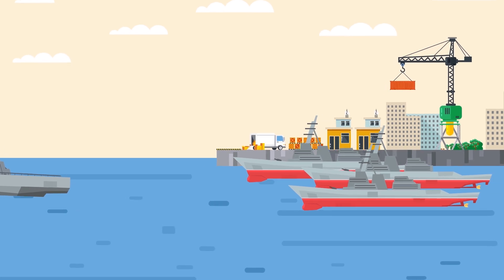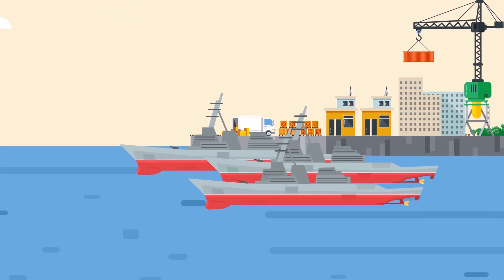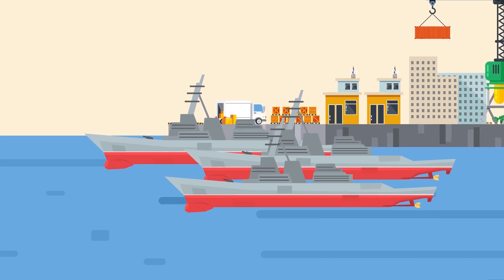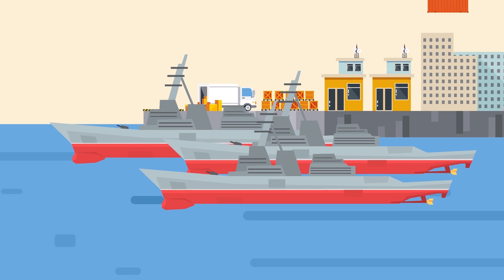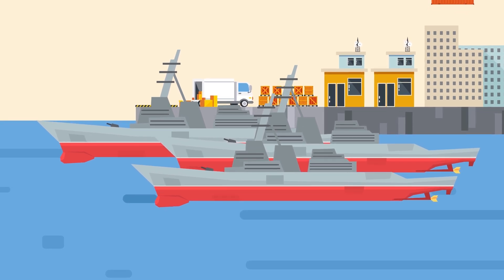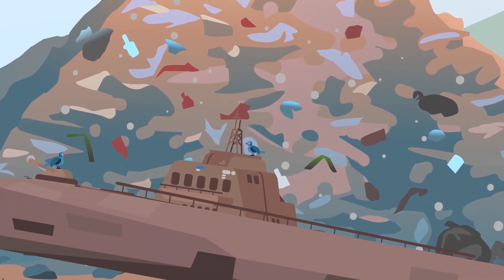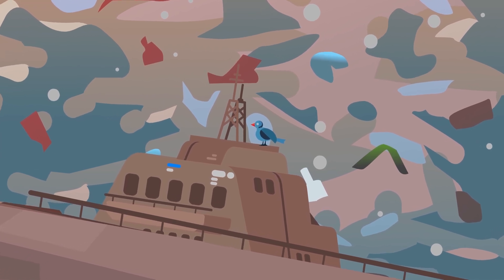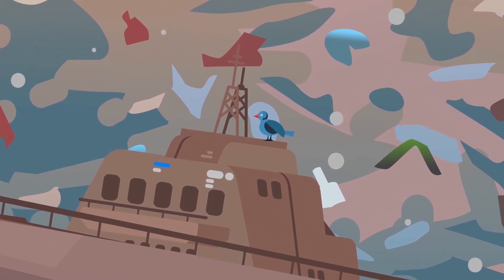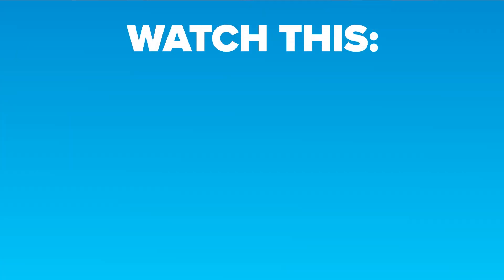At this point you may be asking what the Navy plans to do to rectify their mistake — can the Littoral Combat Ship be fixed? The Navy has decided to take the remaining unspent money as of 2019 and use it to purchase 20 new missile frigates that have proven to be more reliable. As for the already constructed Littoral Combat Ships, the Navy plans to retire them even though they're only six years old. It seems the only way to mitigate the most expensive mistake the Navy has ever made is to get rid of it and forget it ever happened.